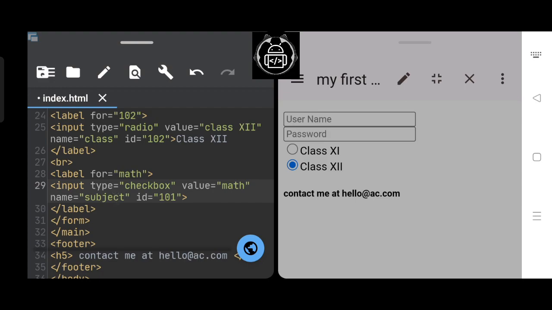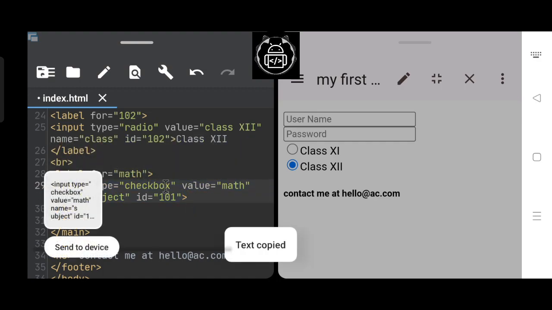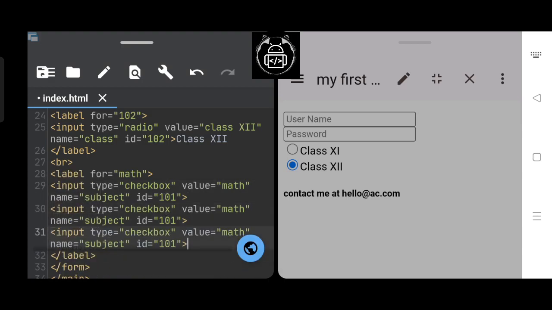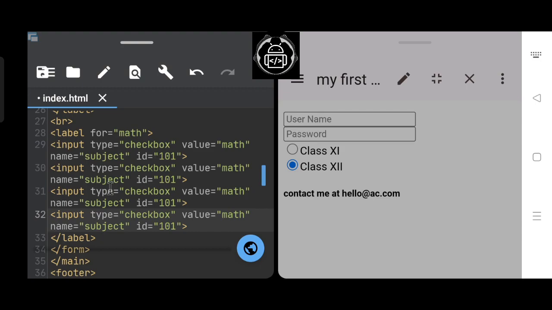How would the backend work? The backend would detect which checkboxes out of 4 are ticked, and what the individual IDs of those are. You can make this functionality in such a way that whichever checkboxes are ticked, a green color appears above them, or a blue color appears above them. These kinds of things can be done when we learn CSS and JavaScript, then the ID would come into use. So let's provide ID 101 to our math input.